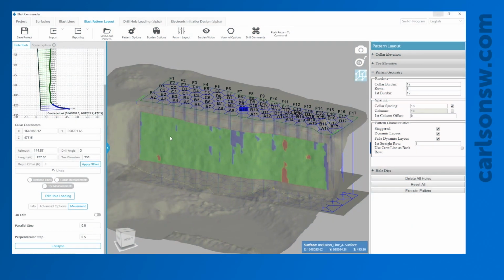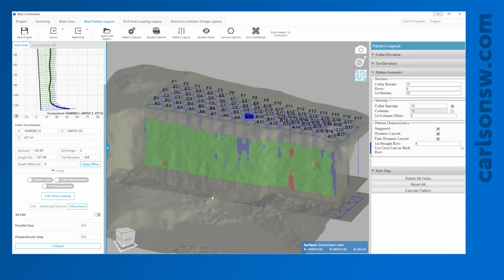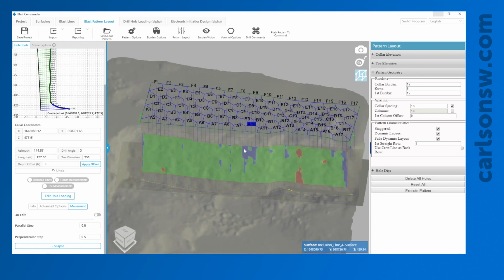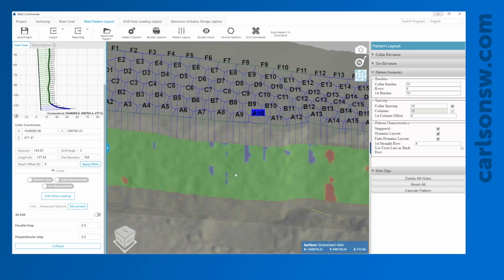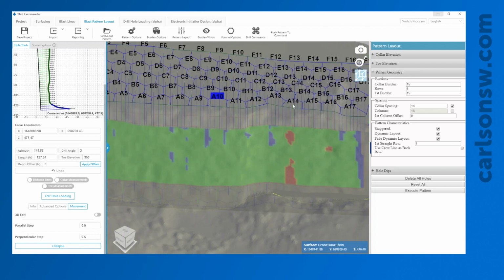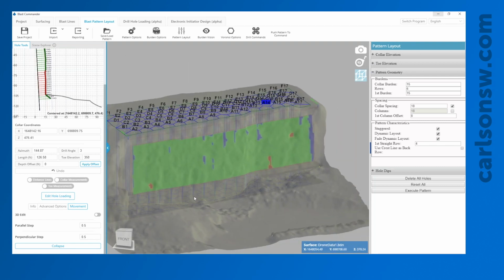So as we can see, we have our surface from our drone data, and we have a pattern laid out in front along with our bird's eye view here. As I was saying, A10 is just a little further away, and based off our movement here of half a step or half a foot in this case, I could use my arrow keys to slightly move this forward to clean that out. And maybe I'd do the same thing with A14, but I'd be moving it back instead in order to reduce that.